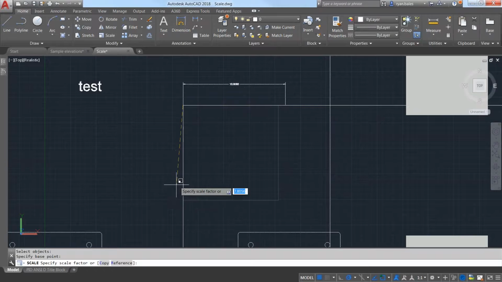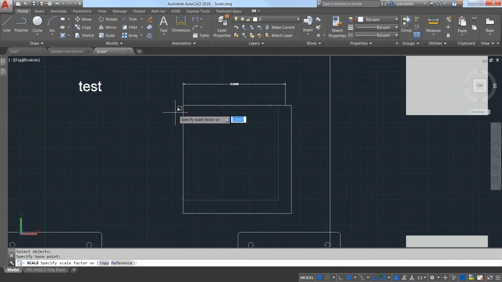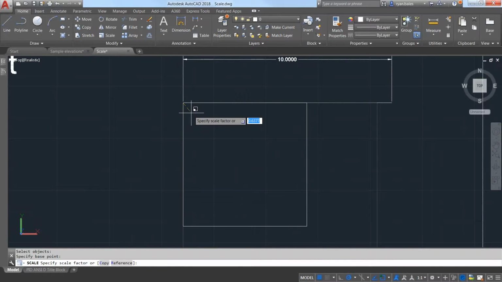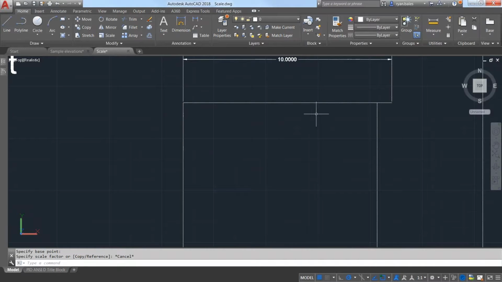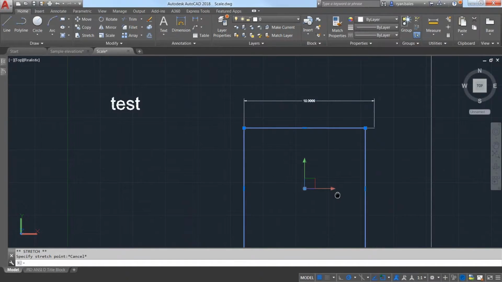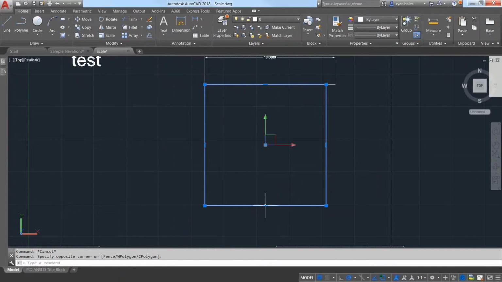When we talk about scale, we have a lot of different functions to do with it. We can scale by reference, or scale by arbitrary mouse points if you're just guessing. The reason we use this command is because we don't have to grab this rectangle and try to stretch it by 0.7 to match where my dimension says it should be. And because it's a square, maybe we want to match them both. We don't just want to be off square. So that's the reason we use scale: for uniformity and to keep the objects consistent.